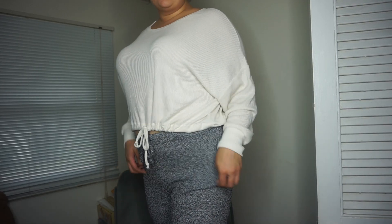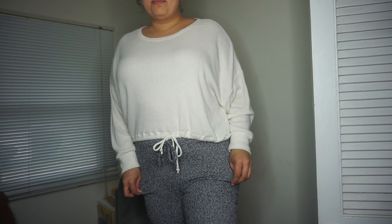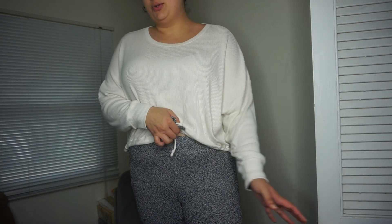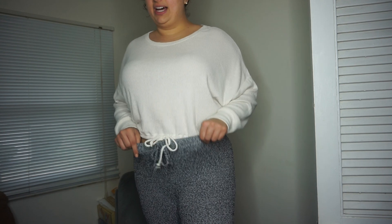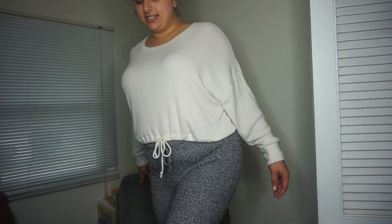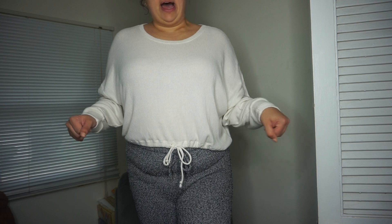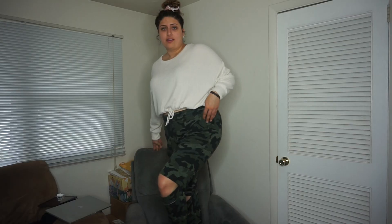The next thing I want to show you is these leggings. These are just a really, really soft pair of leggings — I got these in a size large as well. I am probably going to return these though, because they kind of accentuate all of the trouble areas. They just don't look too great. They're really soft and really comfortable, but they just — I don't know — I'm not super crazy about these. I was really hoping I was going to love them and I honestly just don't.